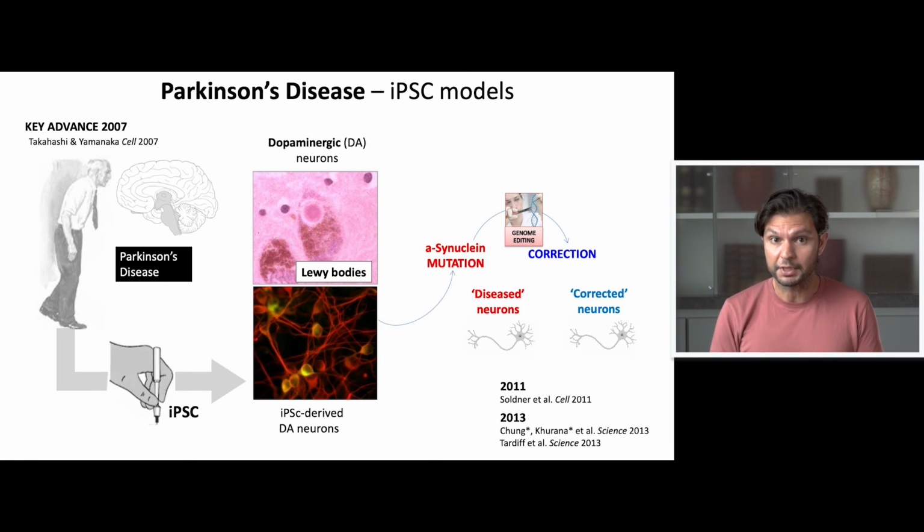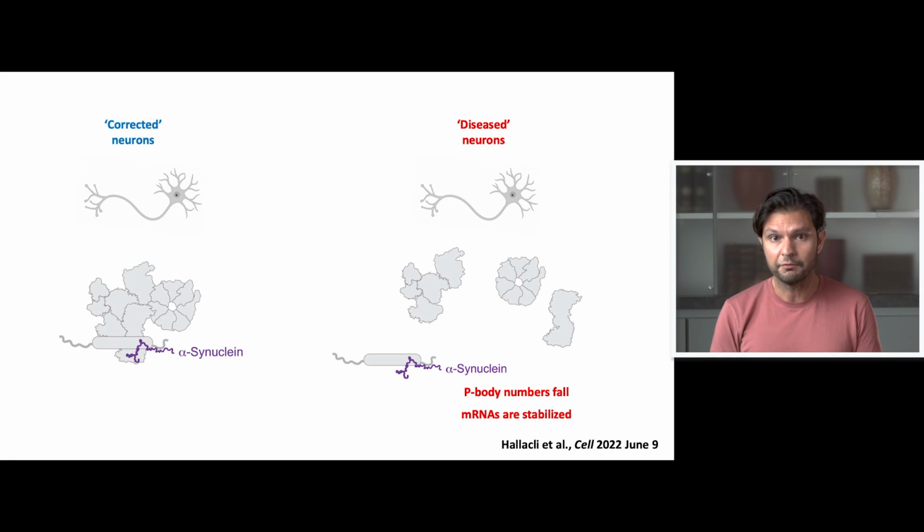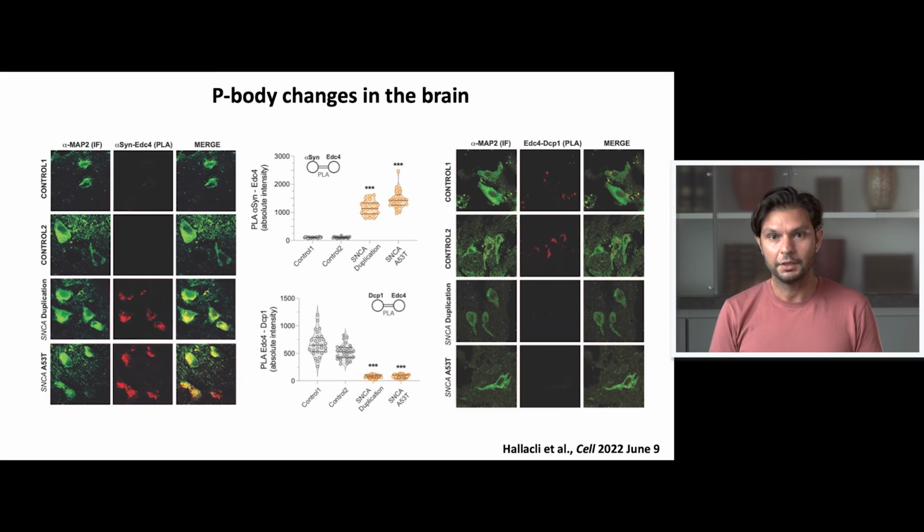So we took fibroblasts from this patient, converted the cells to iPSCs, induced pluripotent stem cells, and by using CRISPR genome technologies, we generated normal synuclein copy number cells. And now, as you can see, we have a powerful tool, which is a pair of neurons. In one, there are extra copies of the alpha-synuclein gene, and in the other, those extra copies were brought back to normal levels.